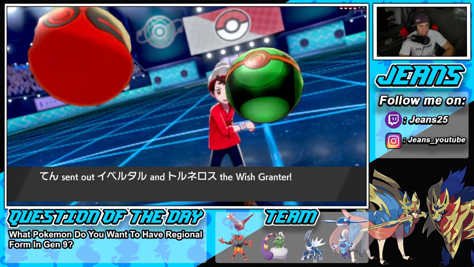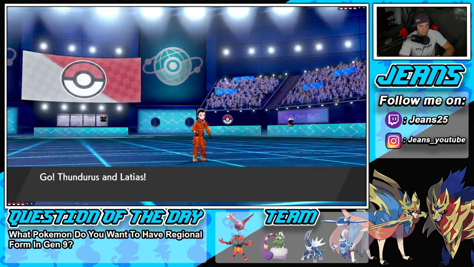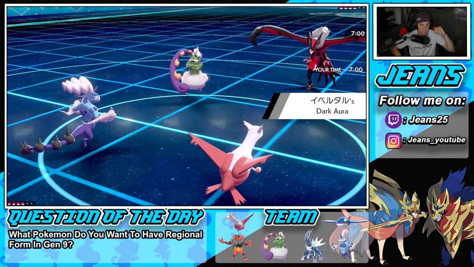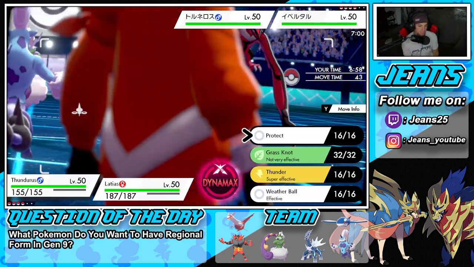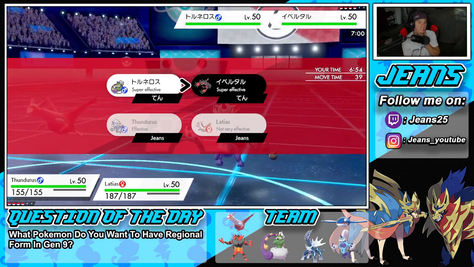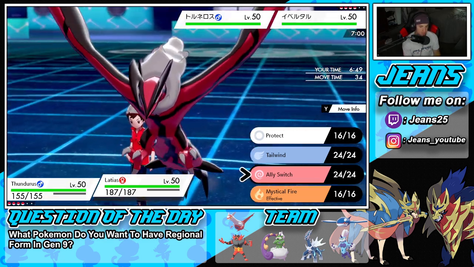He's going to end up leading who? Yveltal alongside that. Okay. So we can definitely Tailwind. I can Tailwind here as well. But his Tailwind's going to come out first, and that's a problem for us. So I might have to Max Guard this first turn. I don't know if I should Max Guard this first turn. Could definitely go into this Lightning to that slot. But he is looking scary. That Yveltal is looking super scary.